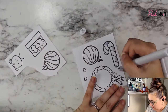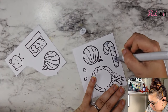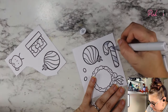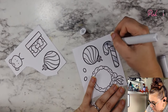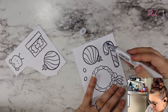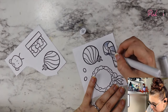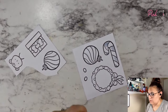Okay, so then I'm going to jump from 3 to 1 and just work on blending that color out. Really using the side of my brush nib. The longer you hold your pen to the paper and the more of it that you hold there, so using the side like that versus the tip, is going to get more ink into your paper, which will help all of those colors to mix and blend.